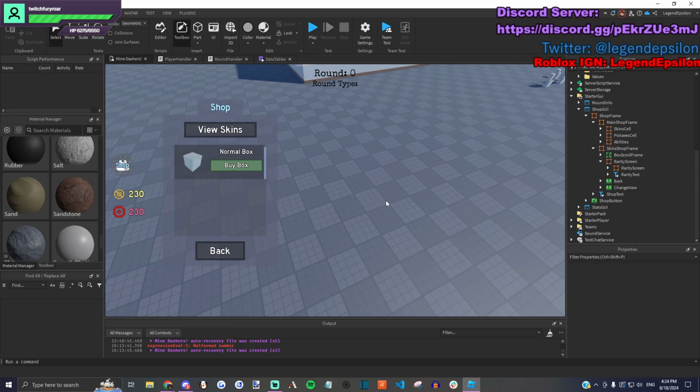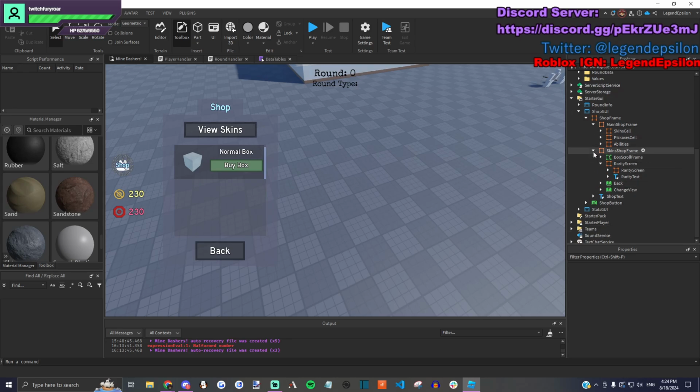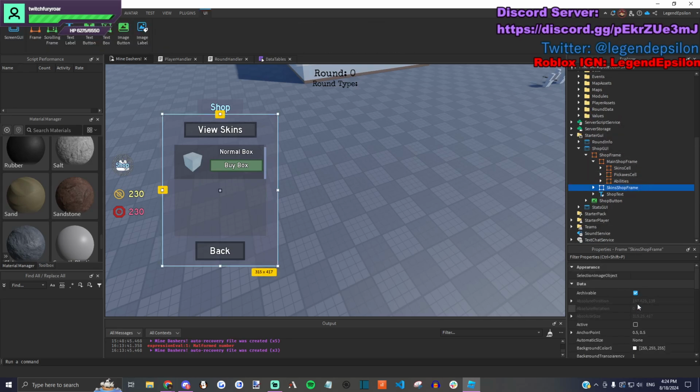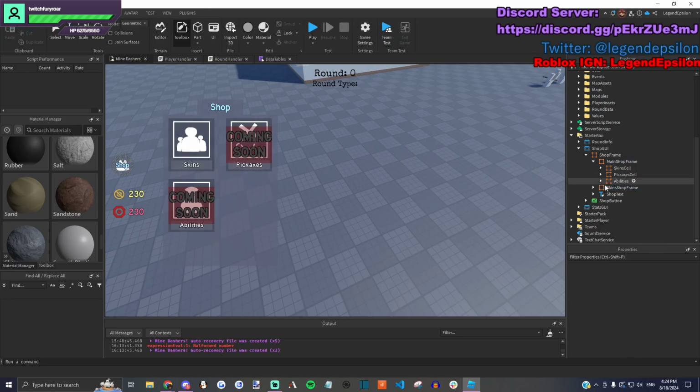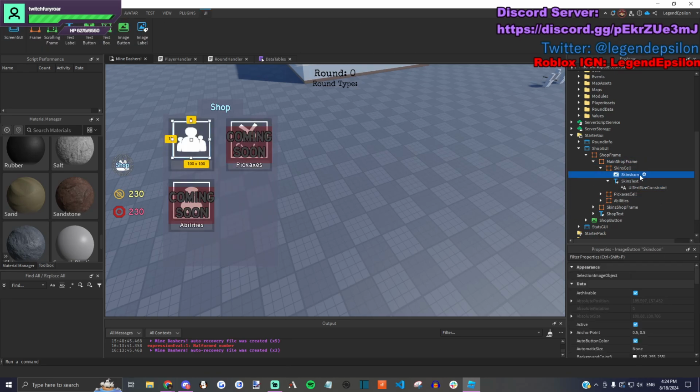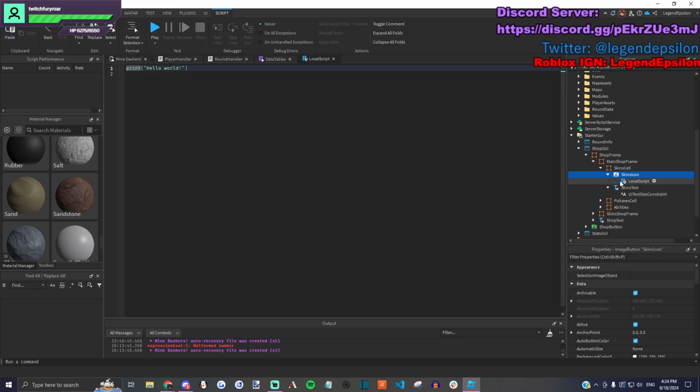Alright, so we've got all this. Now we need to make the actual screen, which is not going to be part of the shop GUI, so we'll actually make the shop GUI functional first. Okay, so let's disable this, and we will enable this. And now we'll go to here, local script, open shop.